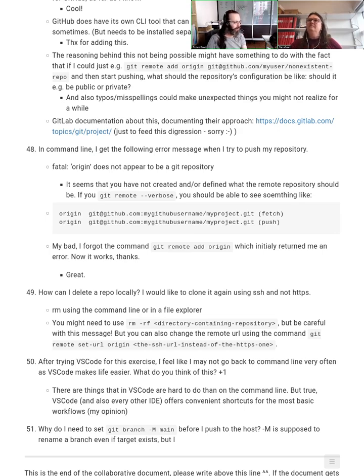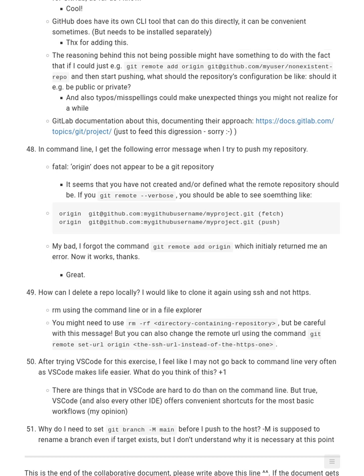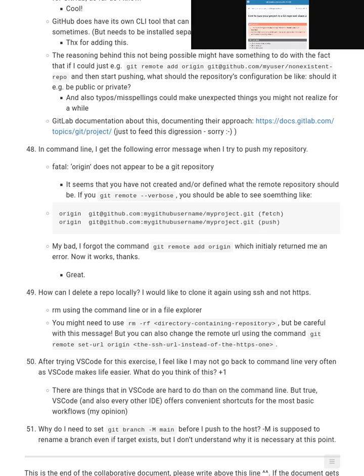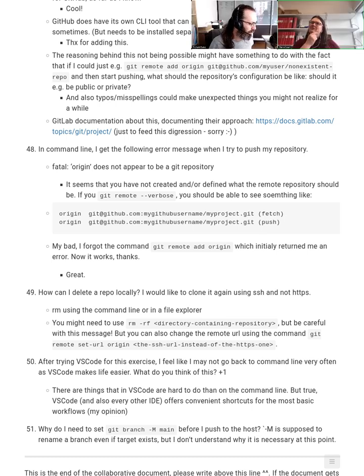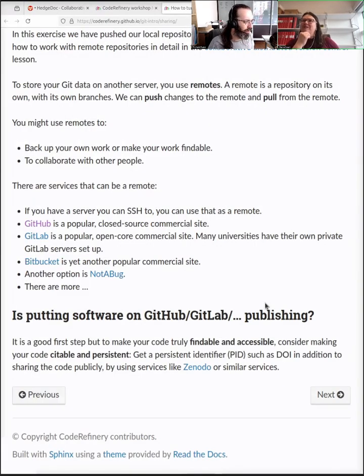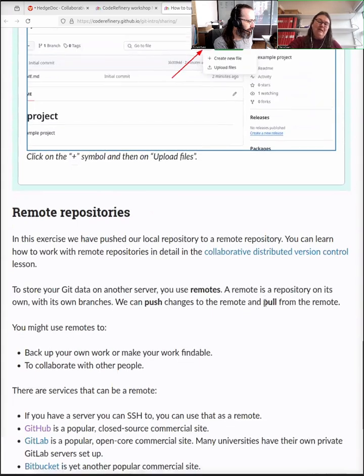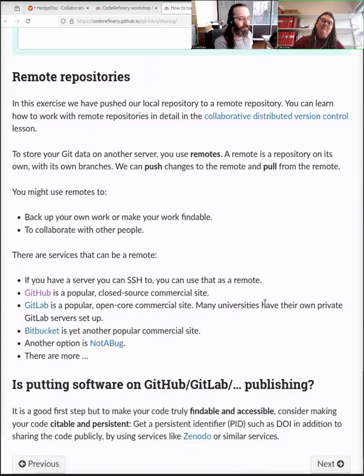So let's see. I will switch to my screen here. While you do that, I'll just comment on question 50, the note in 50: trying VS Code makes you actually drop the command line, and I think that's true. It does make life easier sometimes.